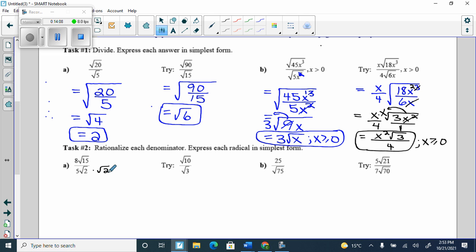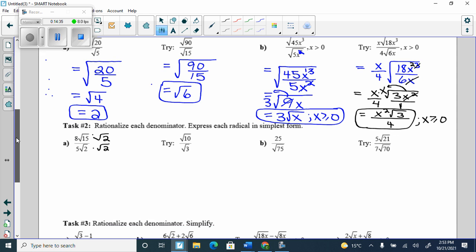Can I just randomly multiply a denominator by something and have the same fraction? No. Whatever I do to the denominator, I have to do to the numerator. Could I have done this to the previous examples as well? Yes. This special method for the first one, for task 1, you can only use if they divide evenly. But this method that I'm doing here, you could have used up here and it would still get you the same answer. Okay? So you multiply by the denominator radical. So let's see what we get.